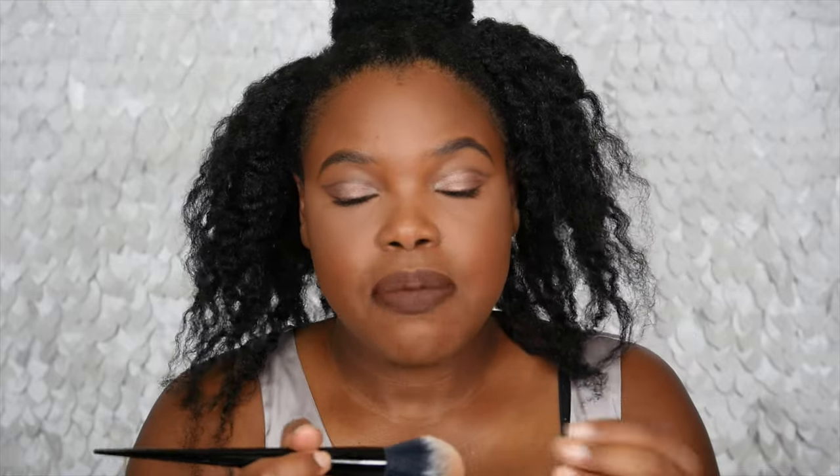Next up, I have another brush — this one is also a setting powder brush from Kat Von D. I did get sent this in a PR package a few months ago. I got the Lock It concealers and their setting powder, which I also like. But the brush was by far my favorite. Look at this domed shape — this one is truly meant for getting under the eyes. I feel like the dome shape right under here is perfect for tapping, and if you're going to bake and dust it off, it just has such an amazing feel. I just want to rub it all over my face. I've washed it and it does not shed, which I can't stand when you buy a nice brush and it sheds. I would highly recommend this if you're looking for a more high-end brush.